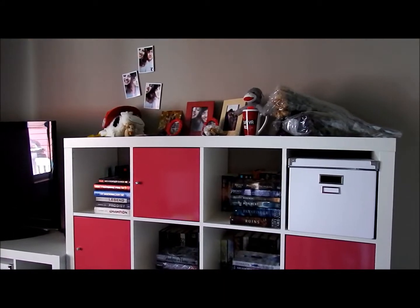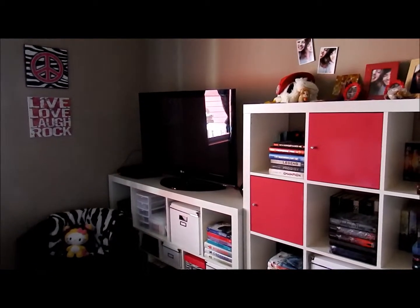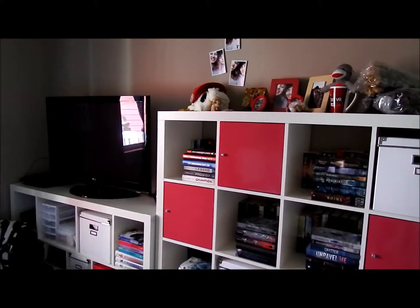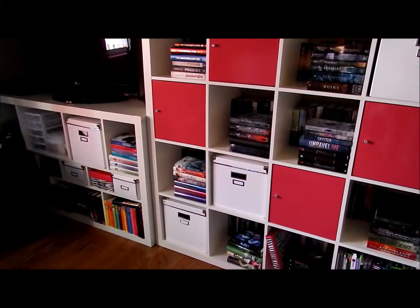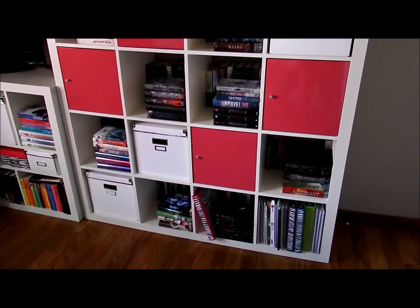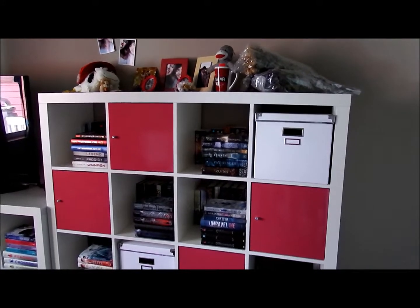Alrighty, so here's a quick overview of my shelves. They look super, super clean. I love it — it only took me like 7 hours. I actually have two shelves and they're both from Ikea. The little pink doors are also from Ikea, those white boxes are also from Ikea, and the random little boxes I either bought at Marshalls, Ross, or TJ Maxx. I can definitely put the links down below if you're interested in buying any of those things. So let's just get right into this first big shelf.